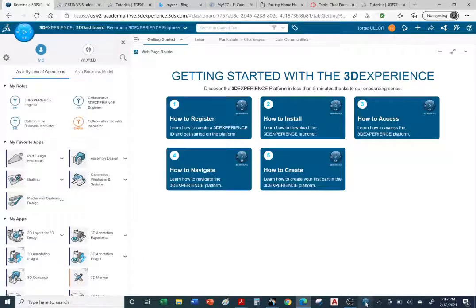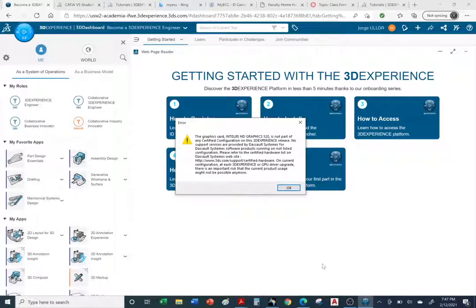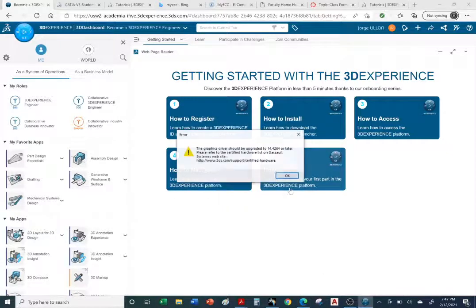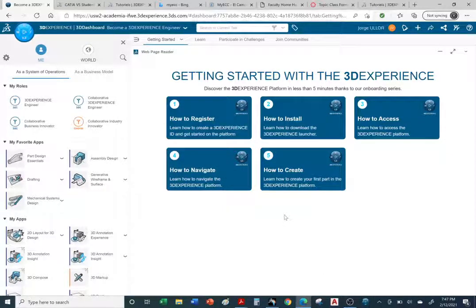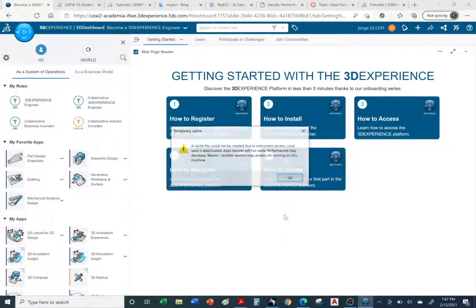Let me see what happened. Having issues uploading 3D Experience. I'm wondering if I cannot download or open both of them at the same time.